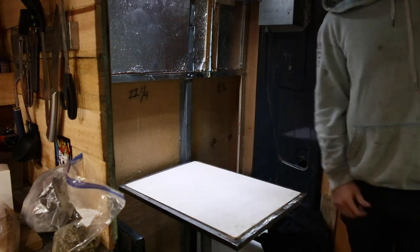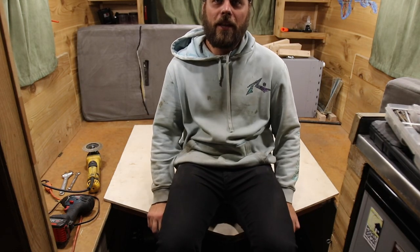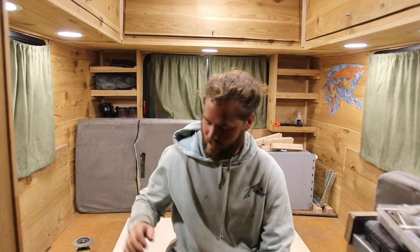How random. Alrighty then. I am so not in the light. Let me fix this camera angle. So that's a wrap for today. I've got the table with wood on top of it. But yeah, pretty stoked with the project, the table project inside the van. I'm looking around, there's a bunch of stuff left to do. But that's that for this part of the project.